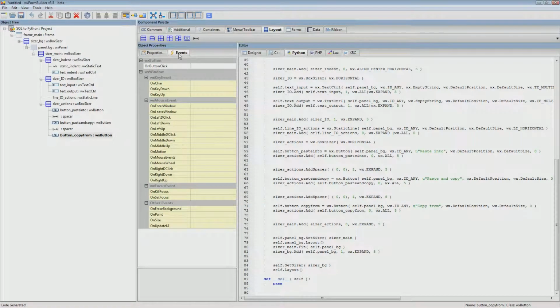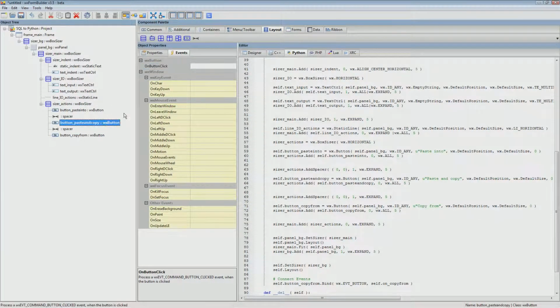Finally, we'll connect the events. It's pretty simple. Head into the Events tab and dream up some function names to be called when the user does stuff. We'll need events for when they change any text or click any buttons.